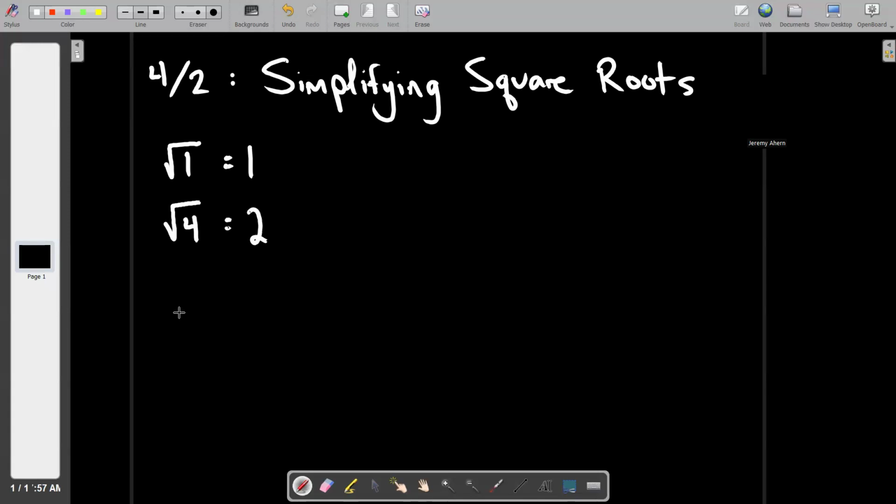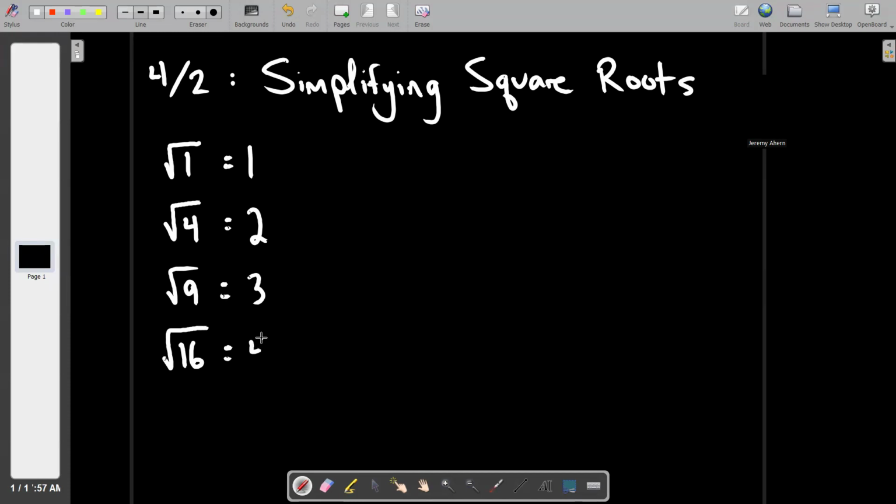What's the next number after that? Six is not square rootable. Nine, however, is square rootable, and so on and so forth, right? What happens is these numbers start to get further and further apart. When you went from one to four, you only had to make a little baby jump. Four to nine was a little bit of a bigger jump. What comes after nine? Right. Good.